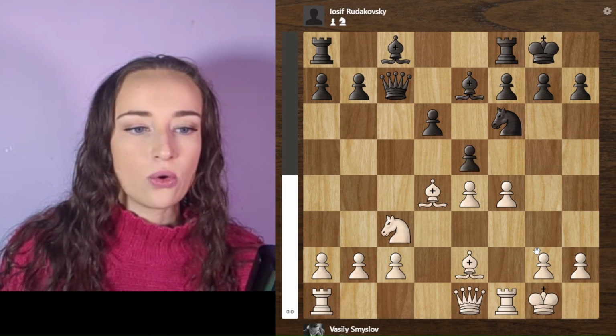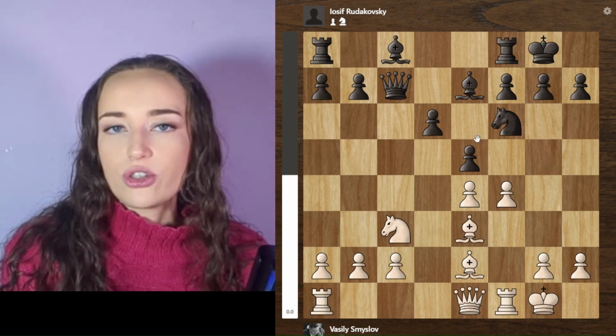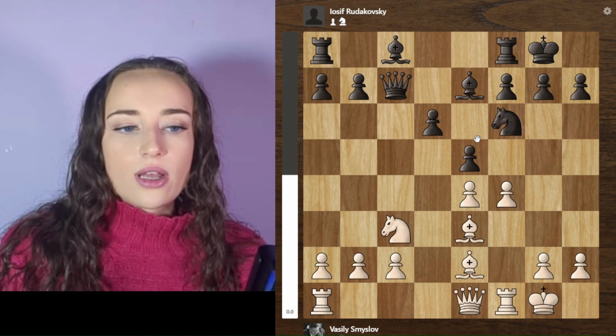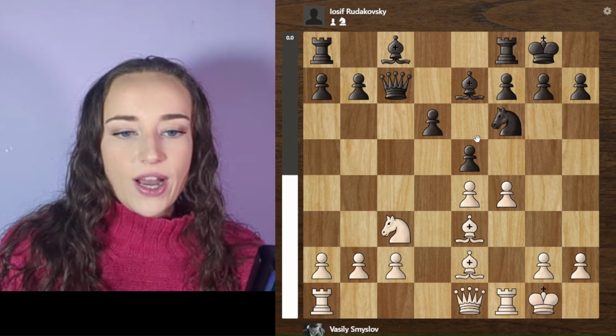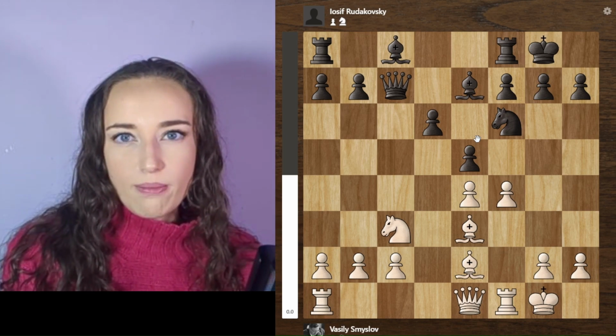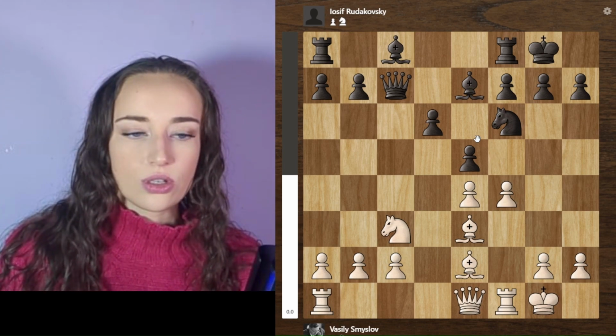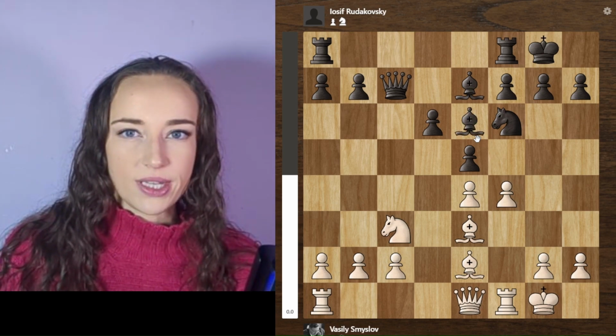So right now, e5, bishop e3. Right now, it's completely equal. Black is fine, white is fine, it's just a game. But here black makes a mistake and starts to go a bit wrong. So black played bishop e6 here.